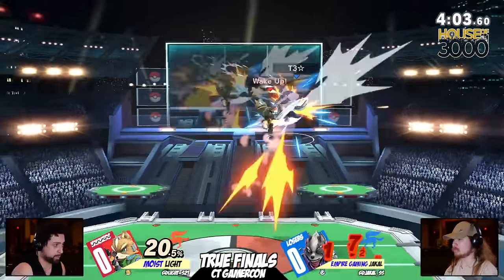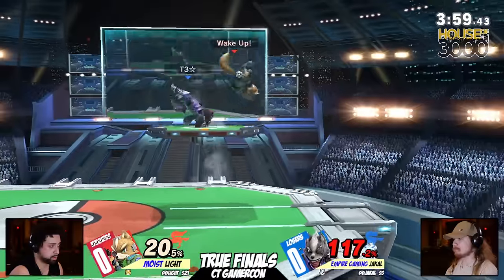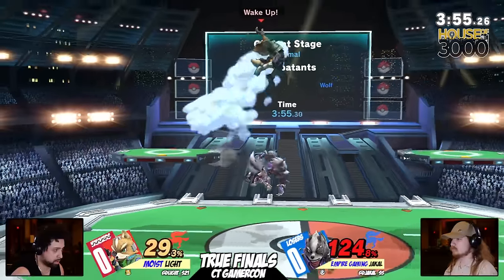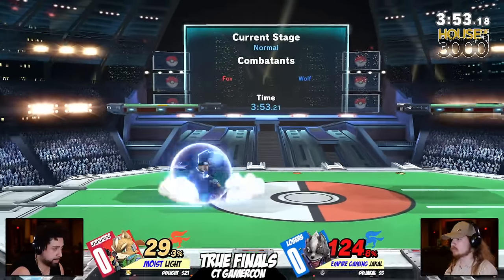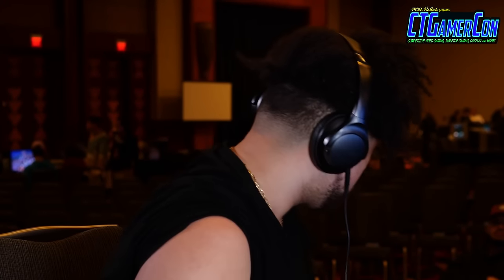Even with all these jumps, Light still finds you center stage with that up tilt. Oh geez, I'm so nervous. It's so close, right? I love the way that Jakal's kind of jumping back trying to retreat here, but it's only a matter of time before Light is going to be able to call out the down tilt right onto his shield with that up smash, going to be able to take this first game in true finals here.